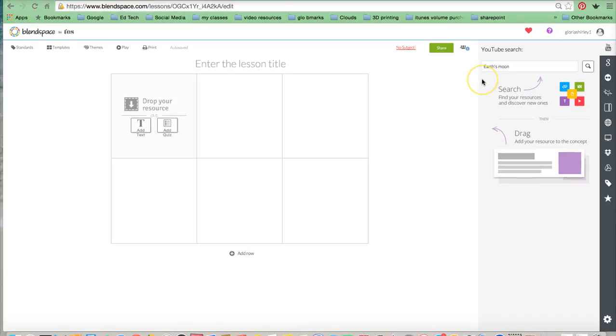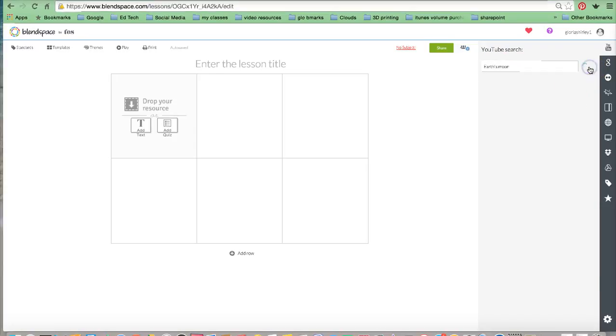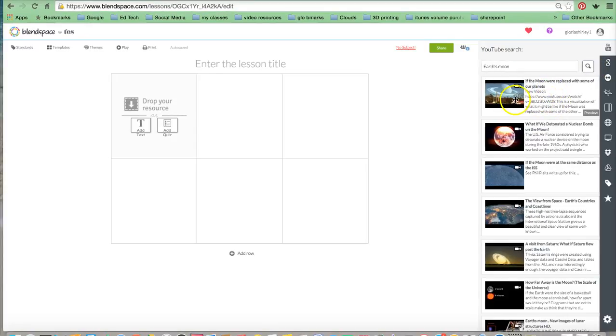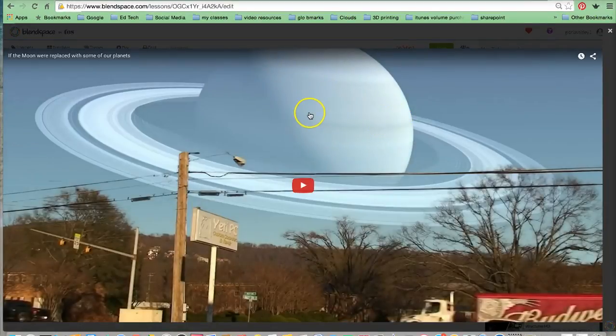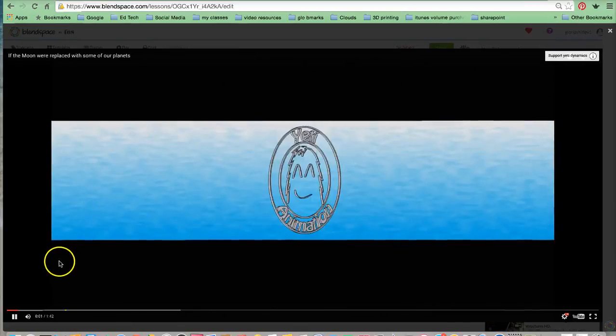I'm going to begin building my lesson here with these tools in the menu on the right. So this is going to do a YouTube search for Earth's moon. You can see some videos come up, some YouTube videos, and I can go ahead and preview those just by clicking on preview, see if it's something I want to use.